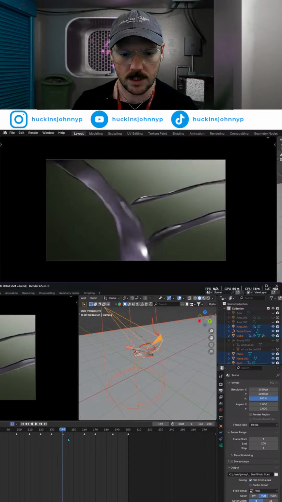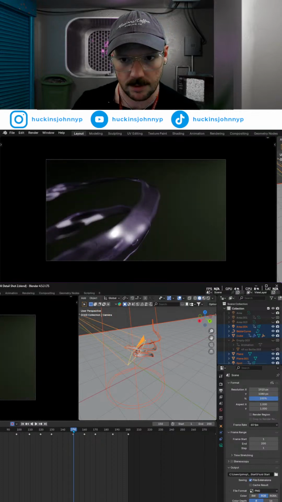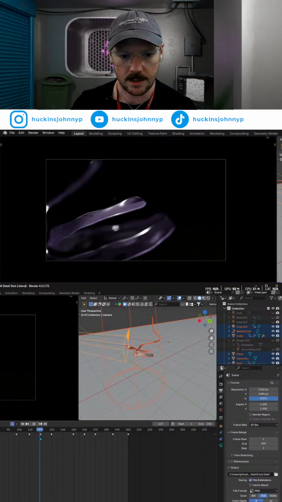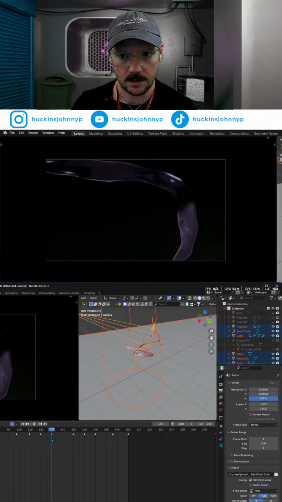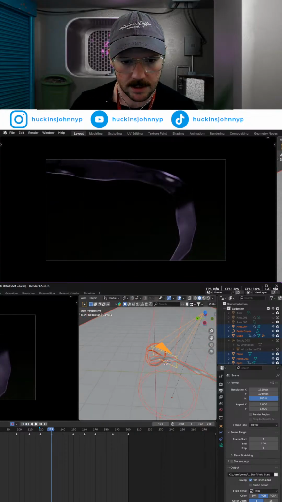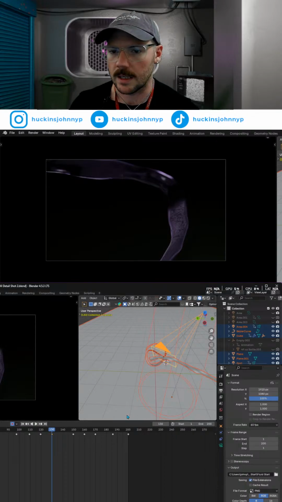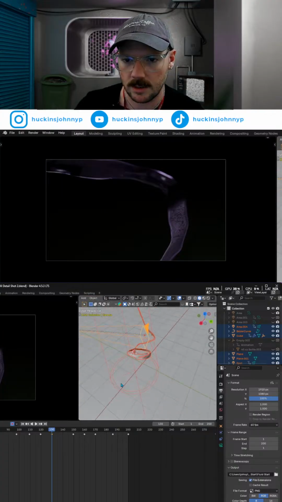Let's go Control Z, Control Z, Control Z, Control Z, Control Z. Let's delete this keyframe. So right here, let's go back to this one, 129. Let's make sure that's on a keyframe. 130. I like that. Let's work on this animation a little bit.